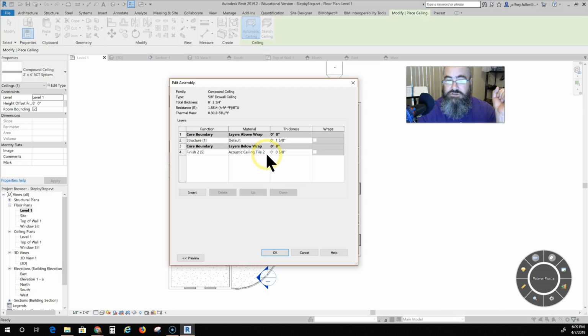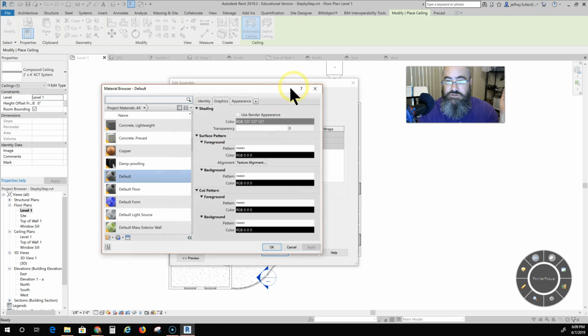Okay, so I'm going to change the finish to, actually I'm going to change all of it, because there's going to be ceiling joists that this drywall is going to attach to. So all I'm really going to have is drywall. I'm not going to have really a structure to it, but I'm going to keep the structure layer because I have to. Revit makes me do that.